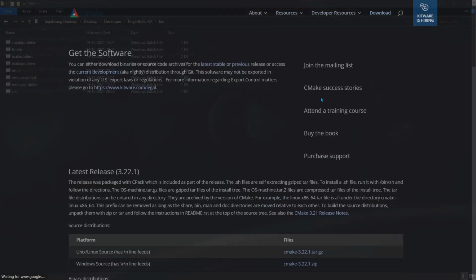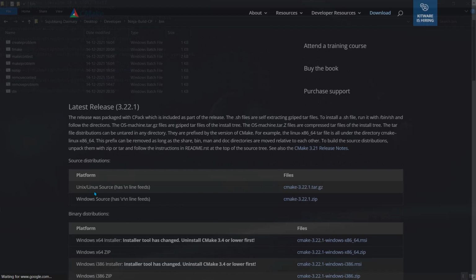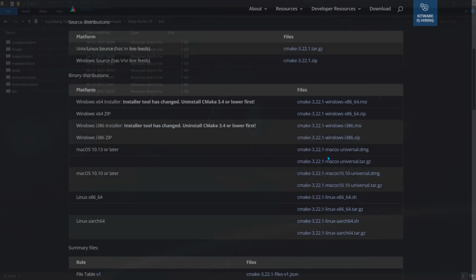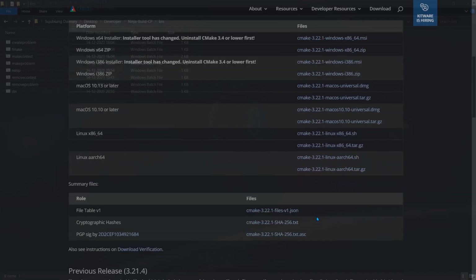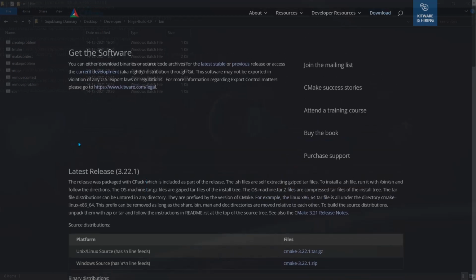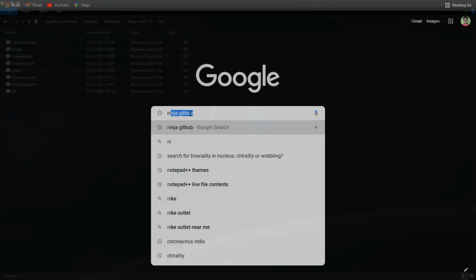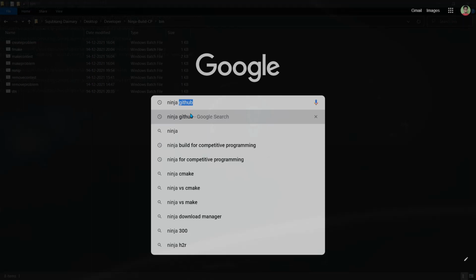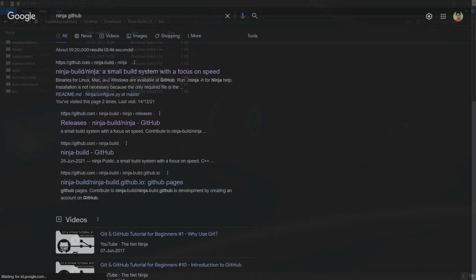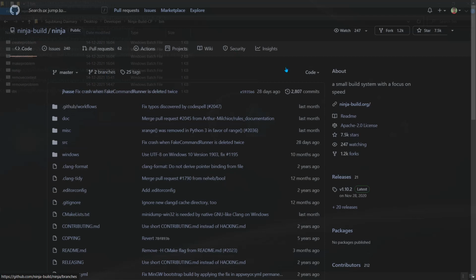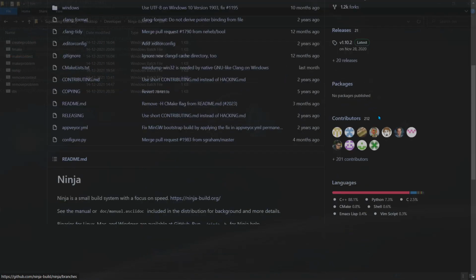You can just download it and extract it, or use the installer. You download the installer, or you download this zip file. But at the end of the day, it's all the same. You just set the bin folder, the binary files that CMake has, in the system environment variables. It's really easy, man. I'm not gonna tell you how to do it, but you know the deal.